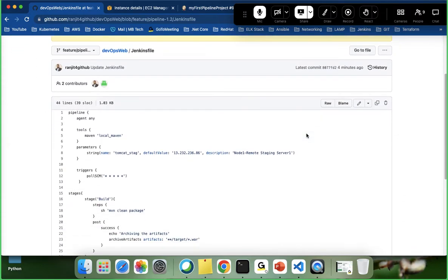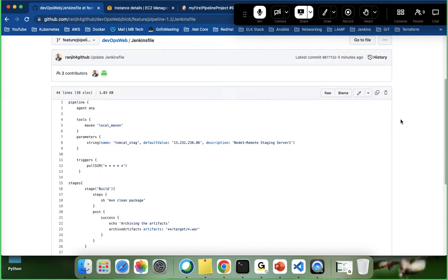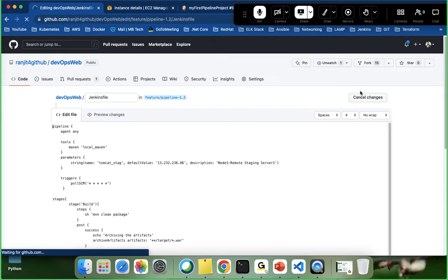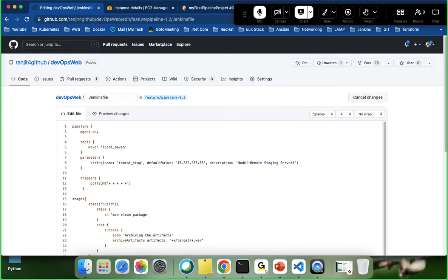Now I was telling you about the environment variables, right? Environments. How do you set up this environment? We can set up the environment here. You have to set up the variable here.